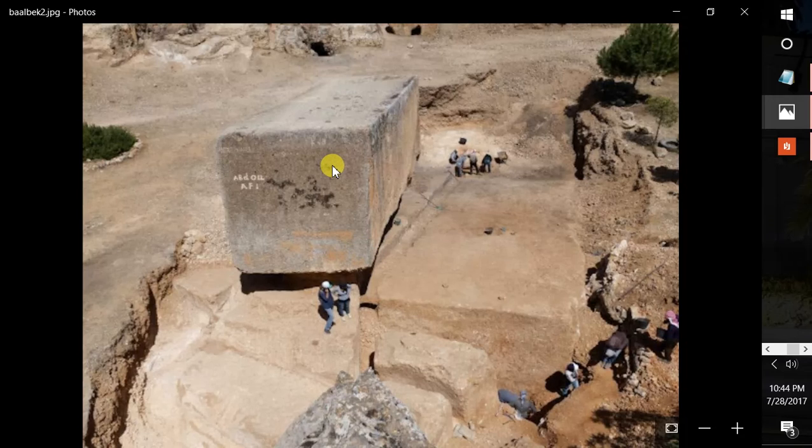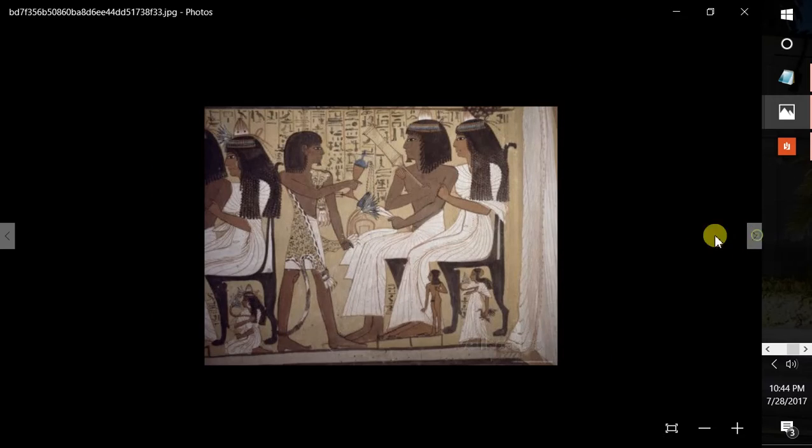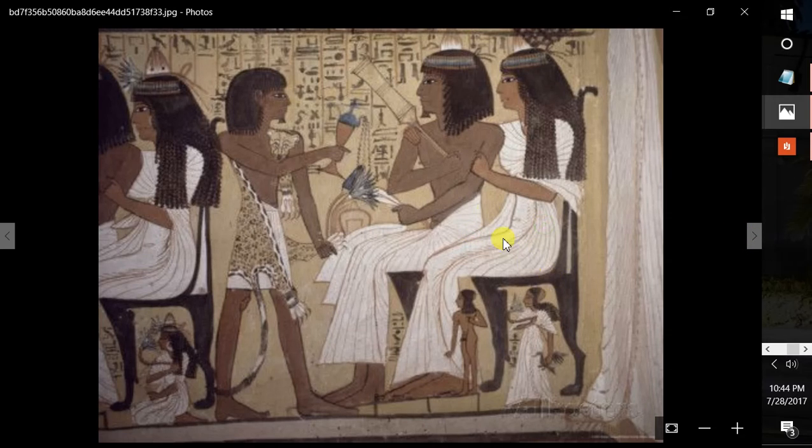Man, that's how tall we were way back in the day, how big we were. We could cut stones like this and it wouldn't be nothing. All right, let me show you some other slides. So as you can see right here, this is a giant sitting, and this is a small man, all right, below him. Can you understand what is going on now? Small man, giant, small regular people.